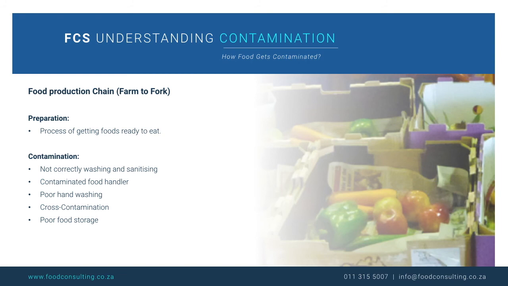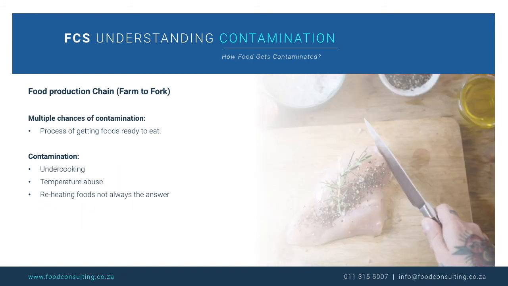Contamination also occurs within a refrigerator if meat juices come into contact with any other items. By the time the food causes illness, it may have been mishandled in several ways along the production chain. Once contamination occurs, further mishandling such as undercooking or leaving food out at ambient temperatures can allow an outbreak to be more likely. Many pathogens grow quickly in food held at room temperature, and a tiny amount can grow to a large number in just a few hours. Reheating foods after items have been left out at room temperature for long periods may not always be the answer, due to pathogens that produce toxins that are not destroyed by heat. Therefore, it is imperative to follow all the food safety pillars to ensure that a solid foundation of safe food can be built.